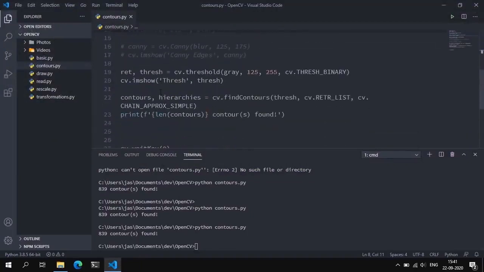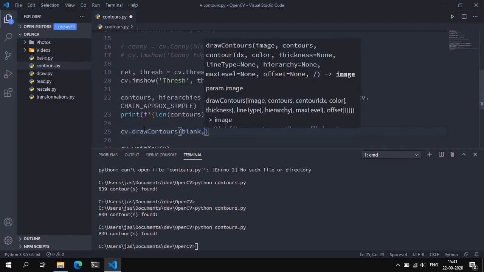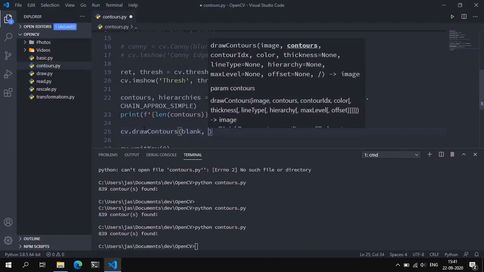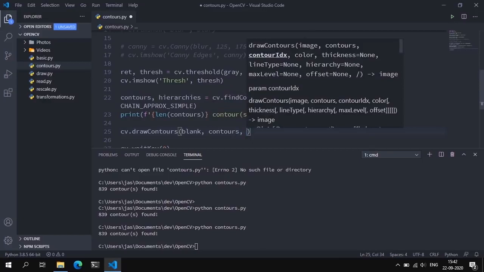So what I'm going to do is draw these contours on that blank image so that we know what kind of contours OpenCV found. The way we do that is by using the cv.drawContours method. It takes in an image to draw over, so blank. It takes in the contours, which has to be a list, which in this case is just the contours list. It takes in a contour index, which is basically how many contours you want drawn.